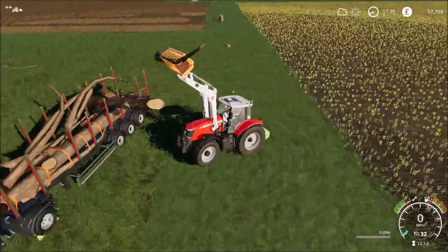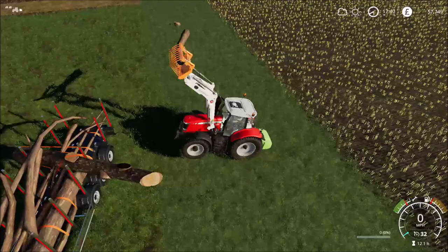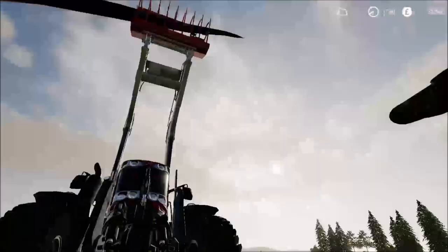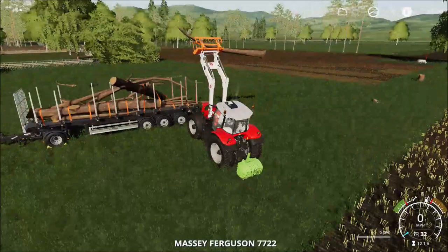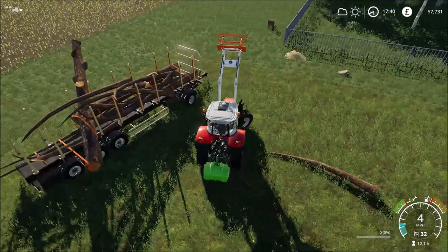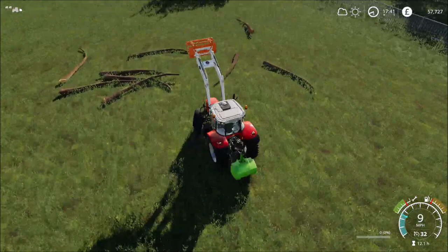What on earth is happening? Oh! What is that? There's nothing there! Is it because his log's sticking out? And it thinks there's something there. That is weird. Look at that mess in the back of that. Oh my gosh. What is going on? It's glitched, isn't it?